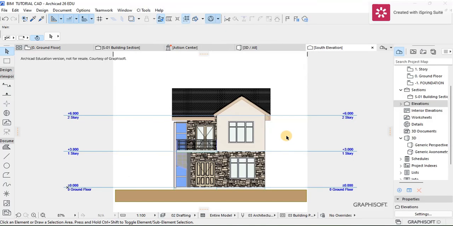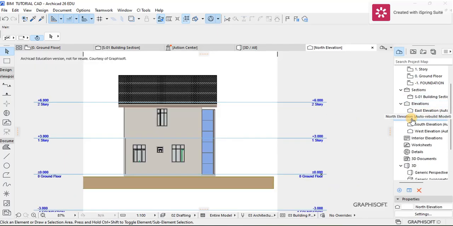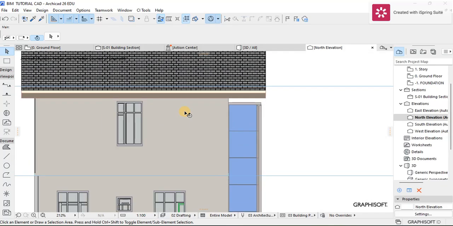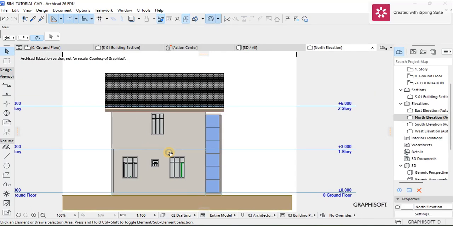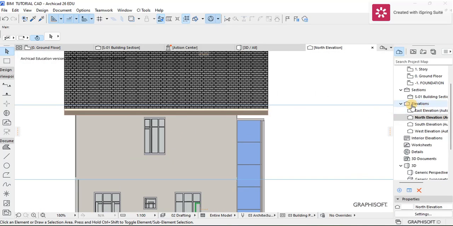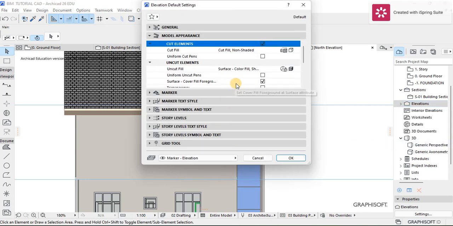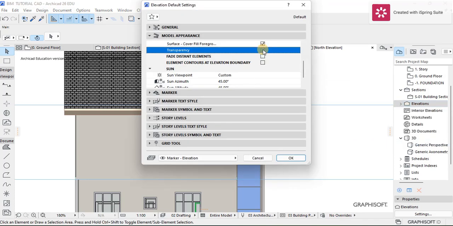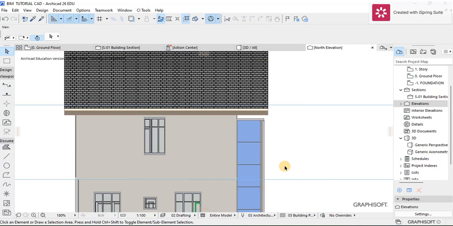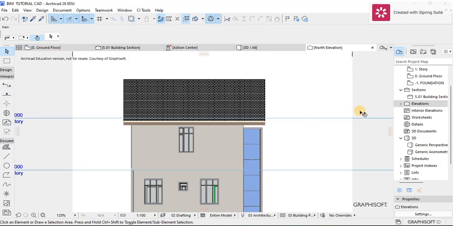So let me press OK, and then if we click into any of the elevations, it's already changed the settings and made it the way it is. Let me just make sure transparency is checked out. Yes, actually checked out here. So let me just select all of them.